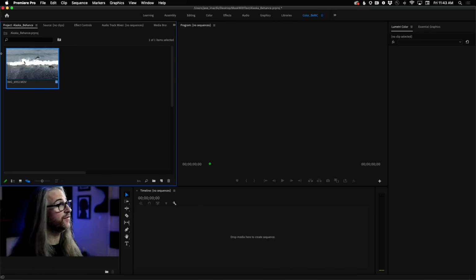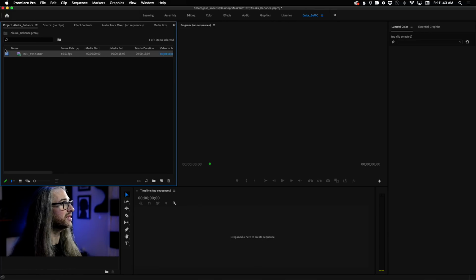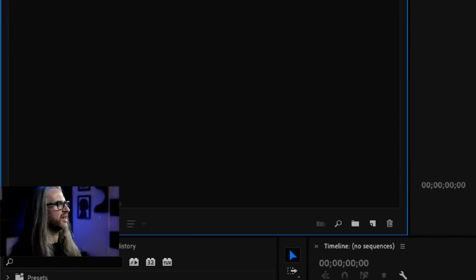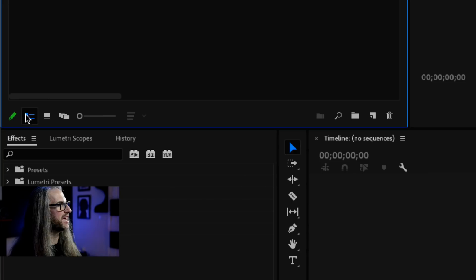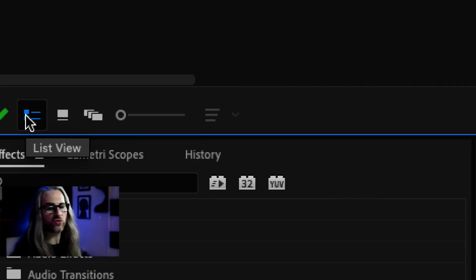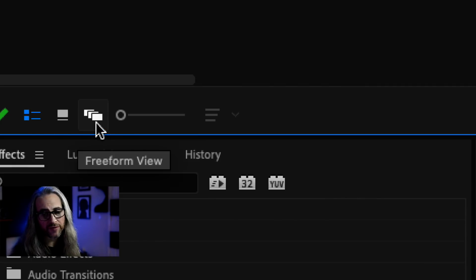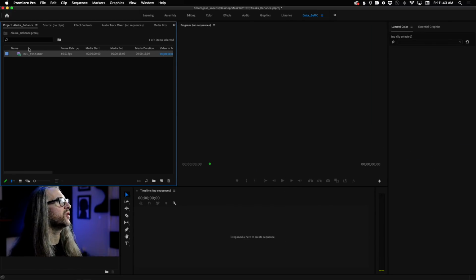All right, now we're going to get to viewing the media in just a second. Now, typically, it actually shows up this way, which is in what is known as list view. And here, I'm just going to zoom down so you can see. Inside the project panel, there are 3 discrete types of views: list view, icon view, and freeform view. And we're going to cover all these. So this is the list view.